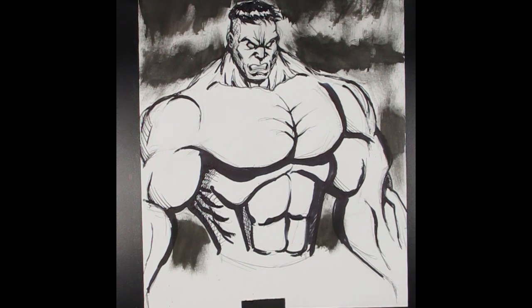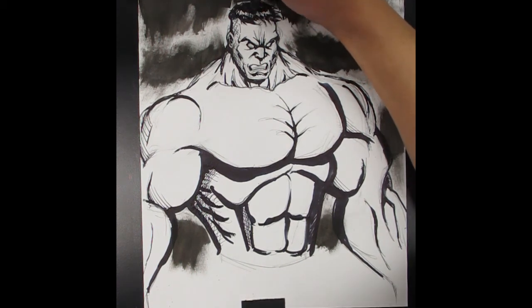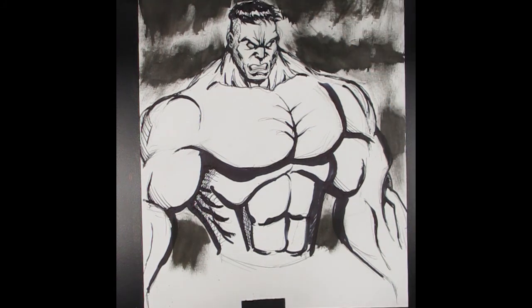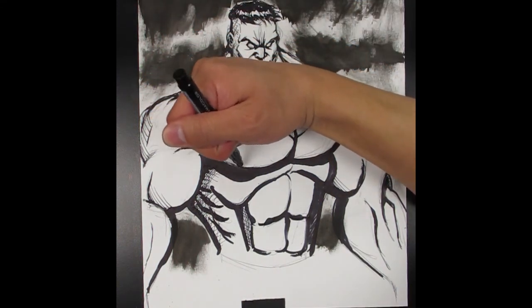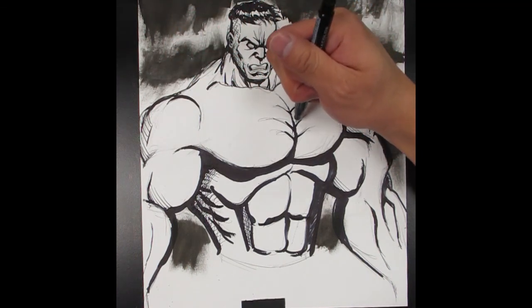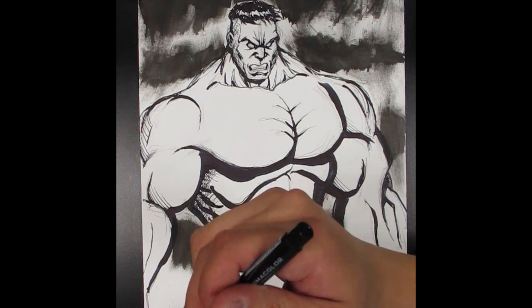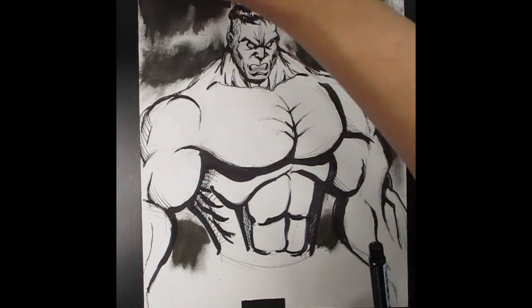I'm using a .005 to draw a little bit of strands of hair in the shine line. And the best way to make something not look like it's a drawing is to use multiple techniques. If you combine different pieces of line work, pencil, and then on top of that ink, and then on top of that paintbrush, in certain parts and not in certain parts, it's harder to tell what technique you used, what particular style the person was using, when they're looking at it, who doesn't know how you created the drawing. And that's good.